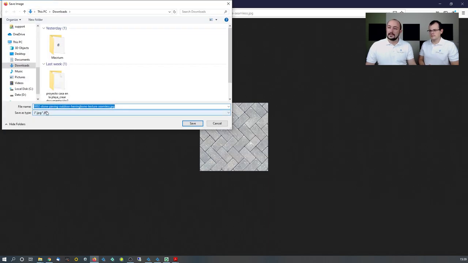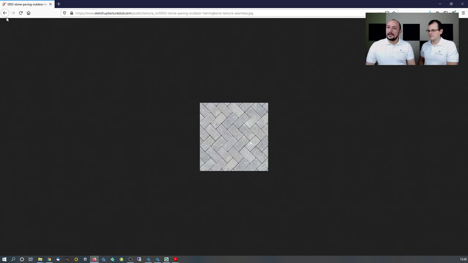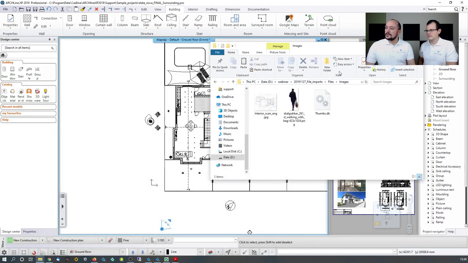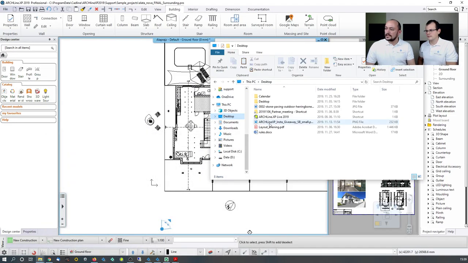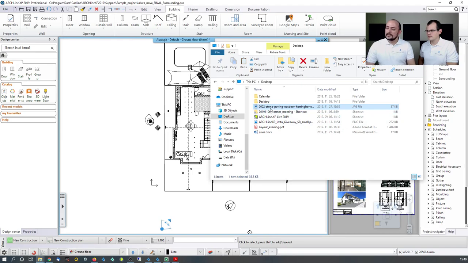That's what we look for, and I save it on the desktop. Let's just save it here. And then I can simply go and find this file, which is this one. This is the file that I'm talking about. And this is what I wanted to show you: I can click and drag, and instead of dragging it onto the drawing, which I could do, the same thing that I did with the scan drawing, it could be a raster image part of your drawing.